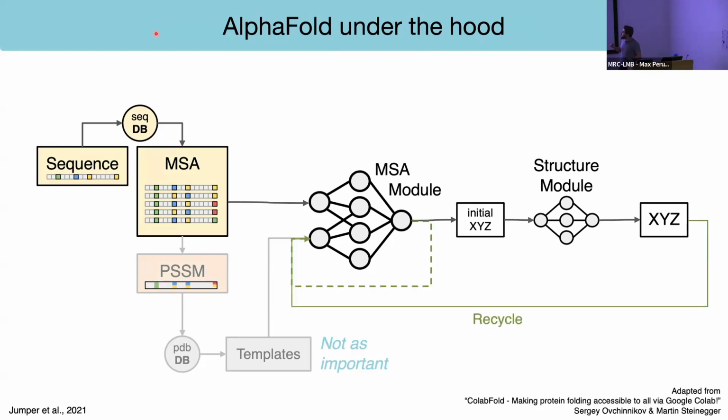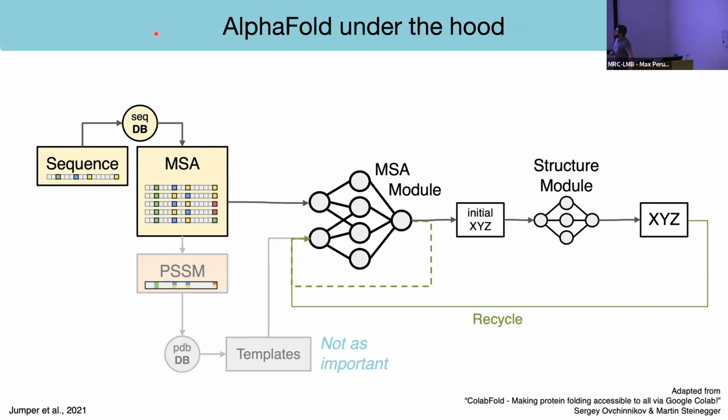What is very helpful is this recycling step. At the end of your structure module, you get a structure, and usually it's not very realistic. And so it's fed back in for another round of prediction, and this iterative process results in improvements in the prediction. This is also one of the key developments. If you've used it, you may know that before it was typical to use 3 recycles, and now it can be upwards of 20 recycles, which we'll talk about later. But essentially, this is an important part of the process.